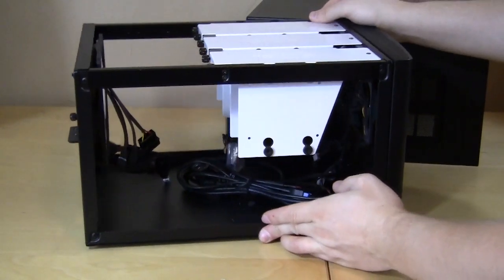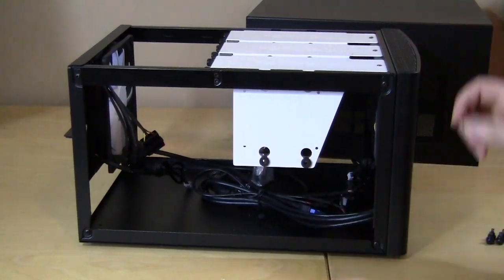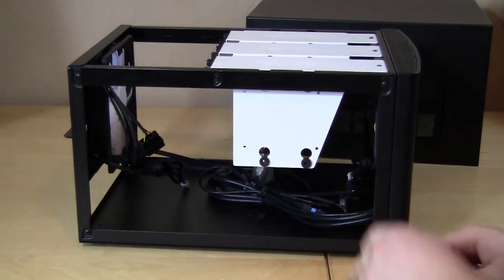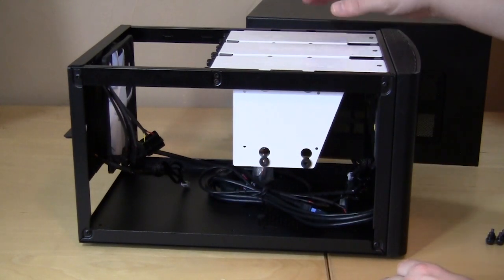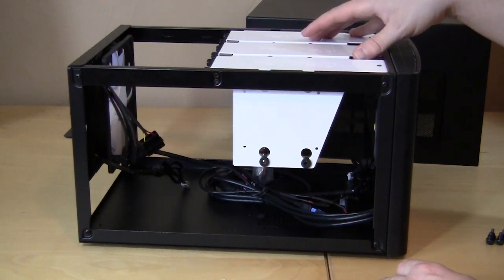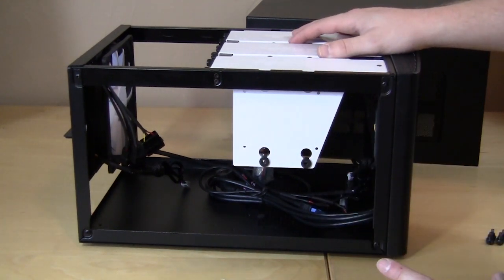And if I turn it over this way, you can kind of see how everything is designed. I'm going to go over it for you. So your motherboard is going to sit right in here. Of course, your expansion slots, and then here are your hard drive cages, if you want to call them that, and these support both 2.5-inch and 3.5-inch hard drives, and you can fit 2 of each in each one of these. I'm going to get them out in just 1 second.